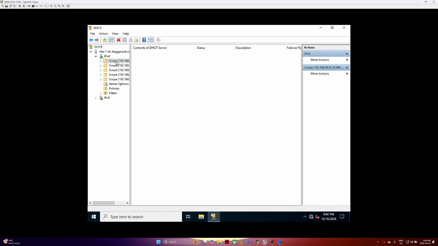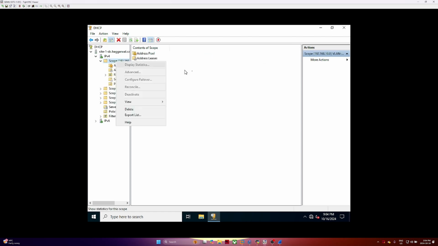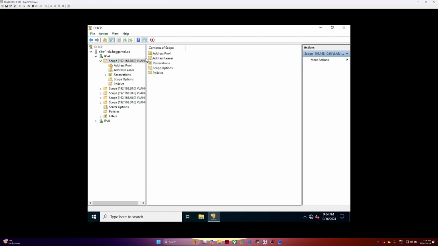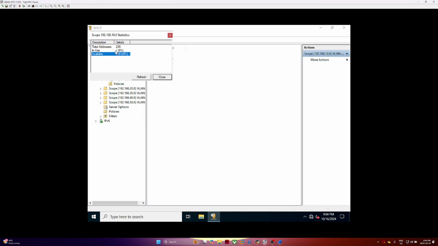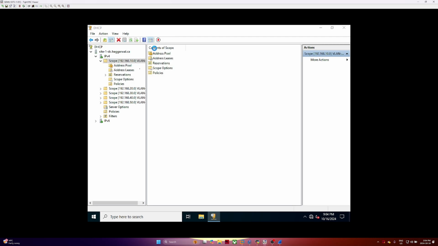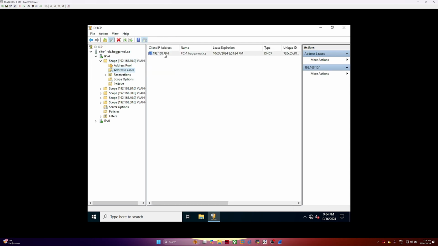You can obviously also check, you can display statistics, 10.1 display statistics. We have one in use by our VLAN. We can see address lease. We can see the hostname PC1 and lease expiration and unique identity, network access protection, full access, everything like that. So that's full access to our server. We have a reservation.